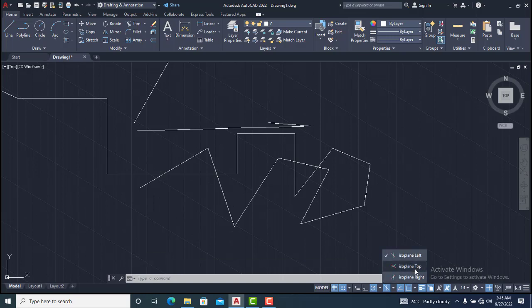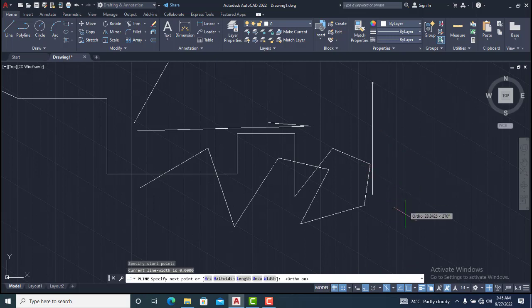Let me show you what it's like to be in the isoplane. Now let's assume I click on polyline, and let's assume you also apply restrict cursor orthogonally. Remember that we said that restrict cursor orthogonally will restrict your cursor to vertical and horizontal. So you see that now that we've activated our isometric drafting button, our cursor is restricted to the horizontal isometric plane.